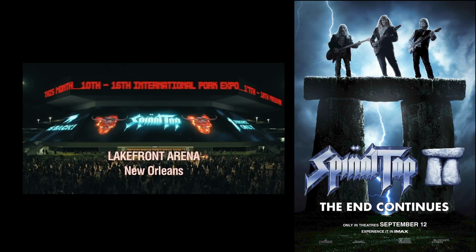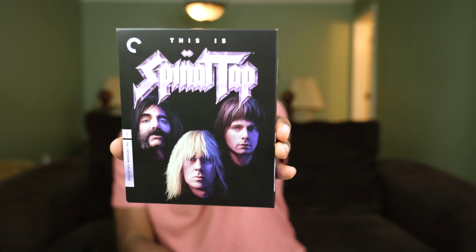This is definitely something for those of you who are big fans of this film. I don't know if I fall in that category. This is a film I'm very happy to have in my collection. And I think this is a film that will grow on me over time, but we shall see. Whether or not I decide to see Spinal Tap 2, for those of you who are big fans of Spinal Tap, that is definitely one that you'll want to check out.